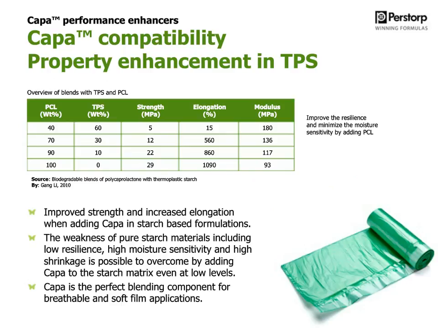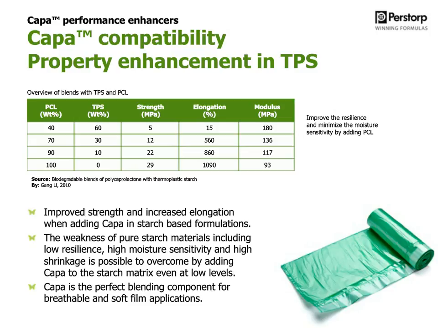We have also started to evaluate thermoplastic starches, and just as for PLA, when working with PCL, we see a reduced moisture sensitivity in the compound, and also a reduction in the thermal sensitivity. Depending on how much PCL you're adding in the final product, you'll balance this against the tensile strength and the elongation. And we've also found when you make films of thermoplastic starch with Capa that it also has a really nice touch and feel, and you can make very soft film applications.